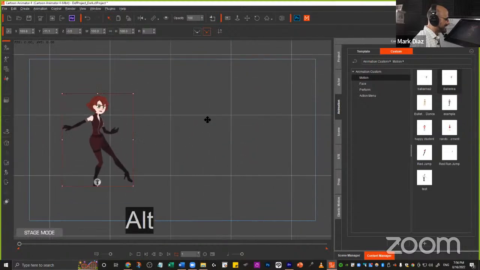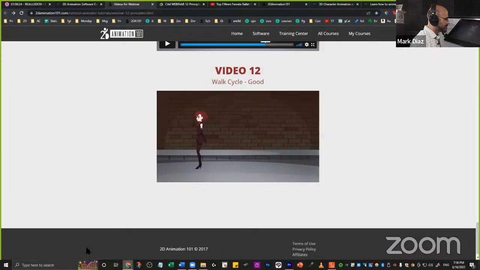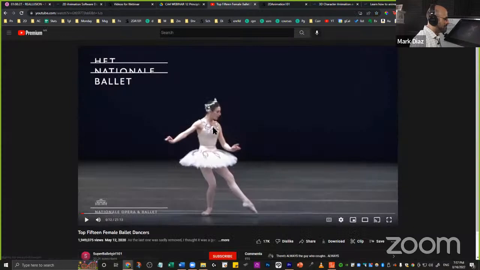Look at the position he has right now. Okay, pay attention. Now I'm going to go to YouTube. Aha! Mark, you cheater. Yes, sir, I am. The thing is, it's not exactly rotoscoping, but it's very similar. What I did is that I don't do every single position, but when I'm animating, I move forward 4 frames, just 4 frames. And I'm going to stop sharing really quick just so I can show you.